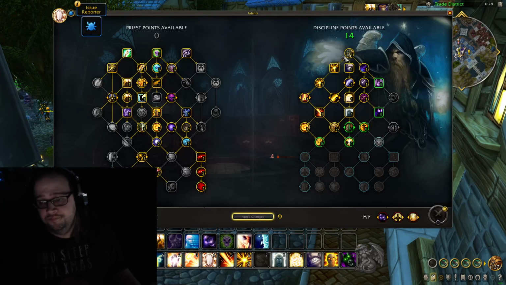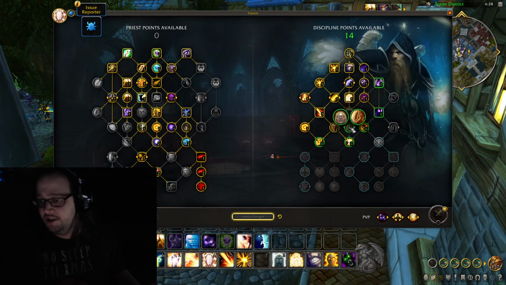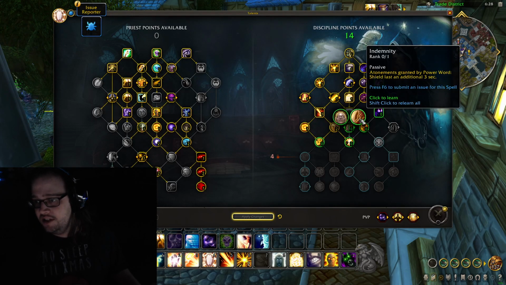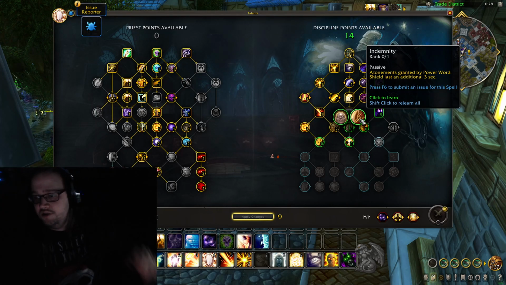That's cool. So we want Penance. That feels good. Alright then. Increases the duration of Rapture by 3 seconds. Choice Node: Exaltation or Indemnity. Atonements granted by Power Word Shield last an additional 3 seconds.